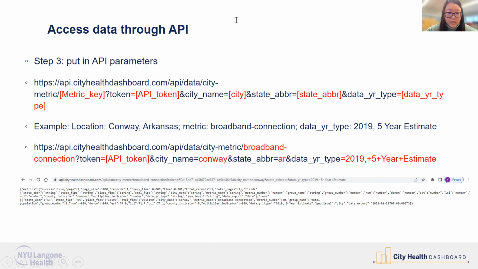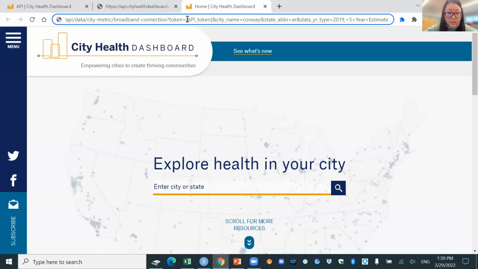The API we have is actually web-based. You have to go to the API.com and access the API data. So for CD metric, you have it here, and for track metric, you just change it from CD to track. And here are some of the parameters that you want to put in for this.